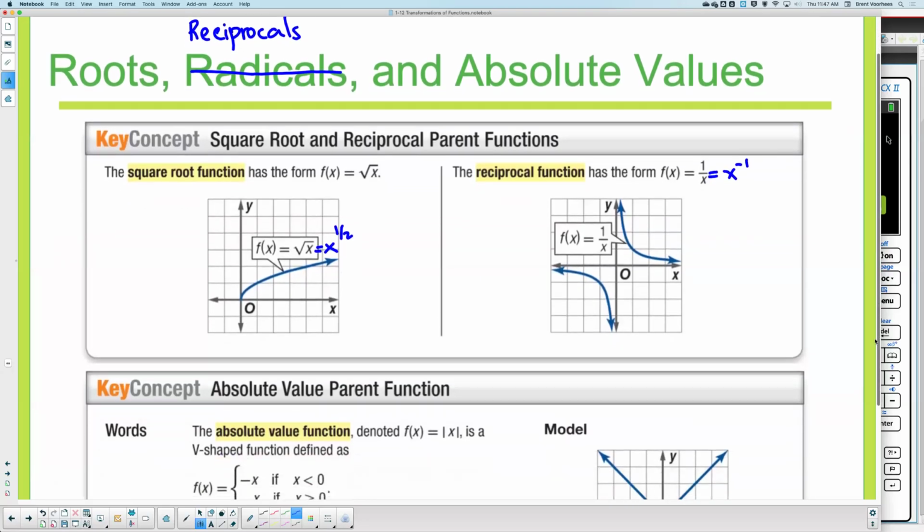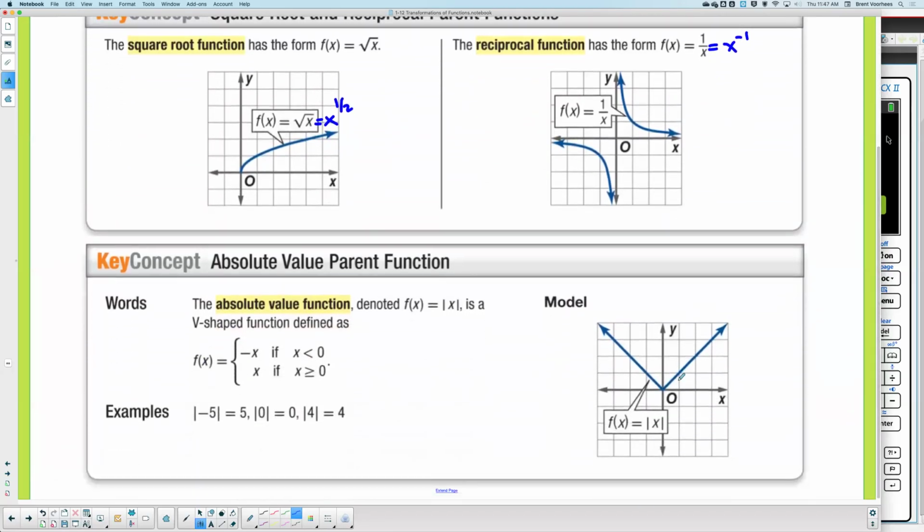Okay. Now coming down, we now have absolute value. Look just at the right side. If you only looked at the right side, what does it look like? Straight line. Diagonal line, but a line. What does the left side look like? Straight line. Okay, it is linear except for one thing.